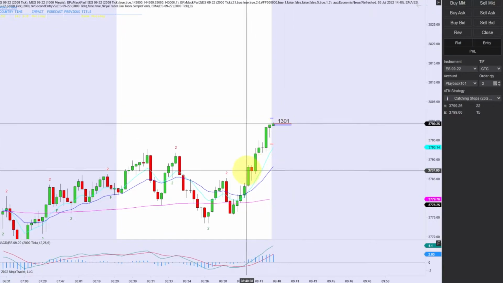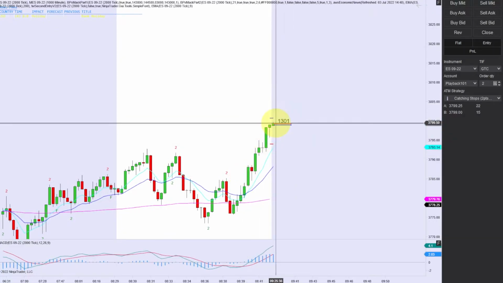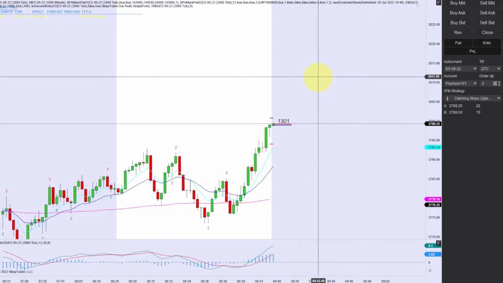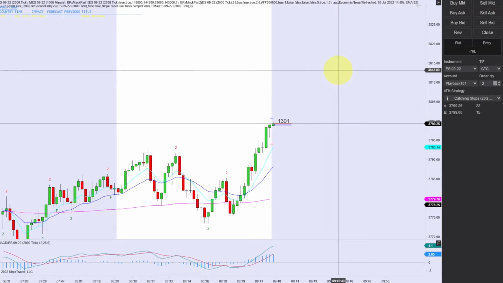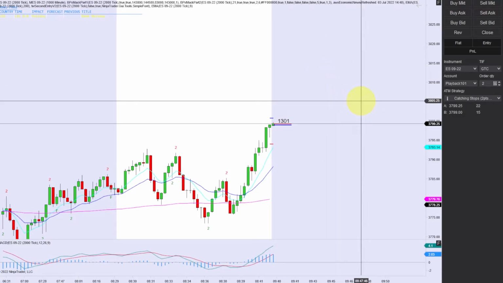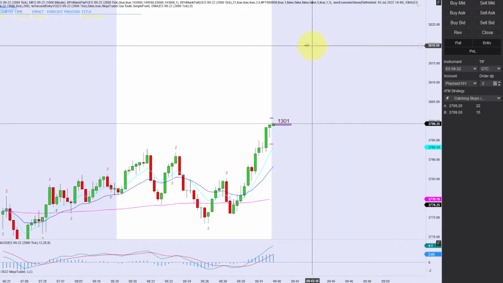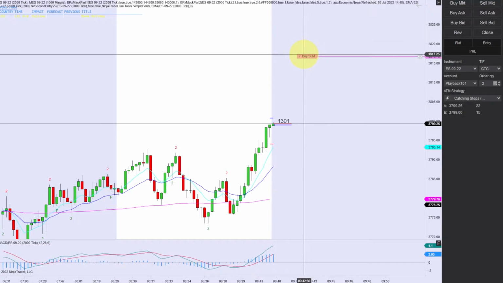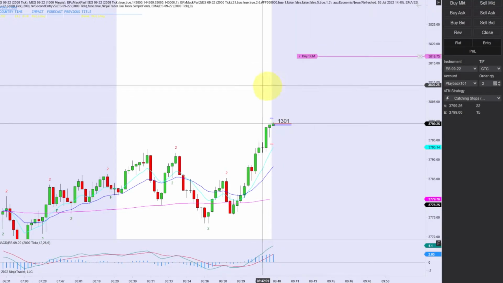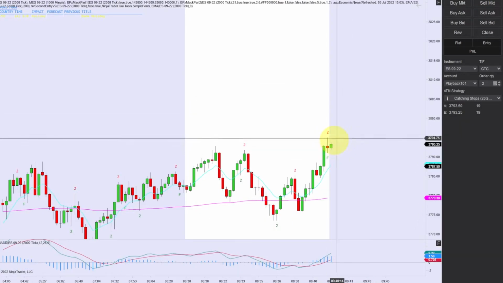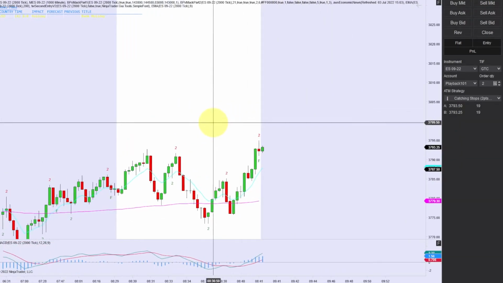So what this means is if prices are continuing to go up, I want to enter a buy stop limit order. What a limit order allows you to do is buy at a specific price point. So if I go up here, I right click buy stop limit order. I now have this stop limit order in the market that if it's triggered, I enter the market. Now what we're going to do is go back in time a little bit so we can demonstrate this.